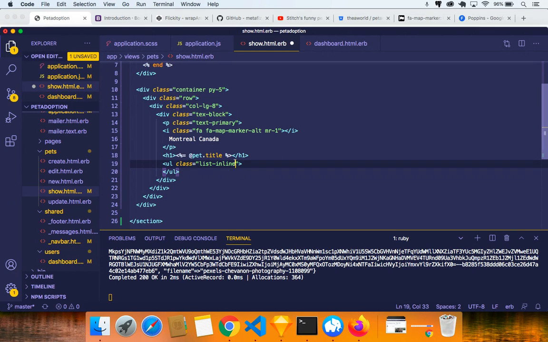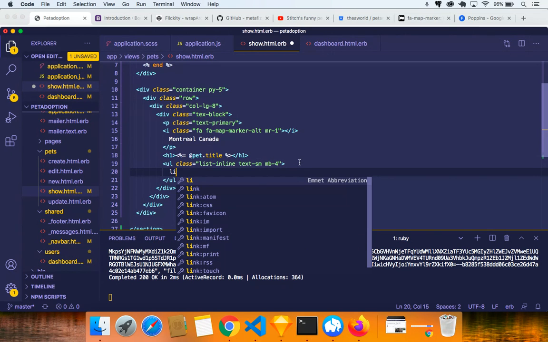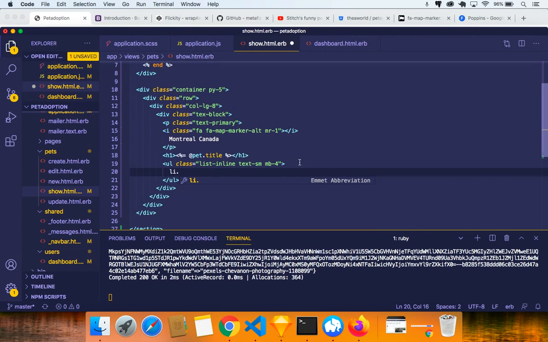It's just like btn. You know, it's an important class to remember. And actually, I want to also put the small text. So I'm going to put text-sm. That's also a Bootstrap class, and margin-bottom-4. All right, so over here now, I'm going to do a list item. And again, you want to repeat the same class. Okay, so list-inline. You want to repeat the same class again. But the only difference is you put an item, because it is a list item. Okay, that's just a meaningful, beautiful Bootstrap class that is easy to remember.